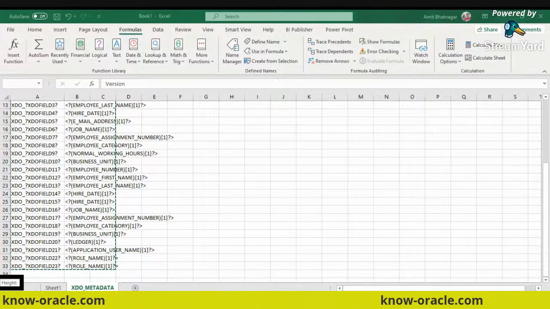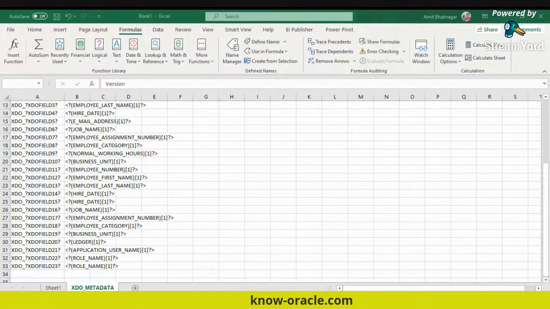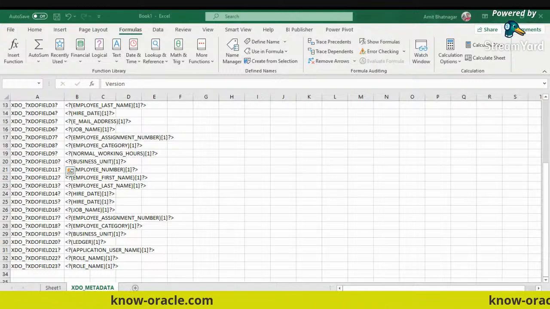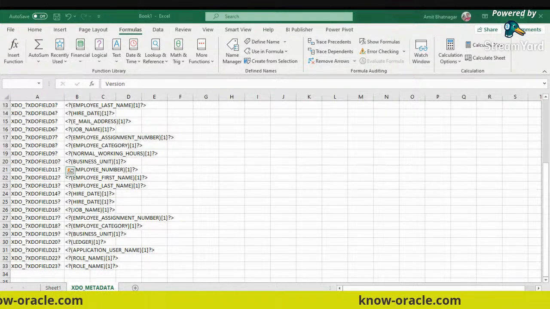Even if you don't have this, it does not matter, but the upper part is important to have. If you don't have a custom template with this information, it would not be able to communicate to your data.